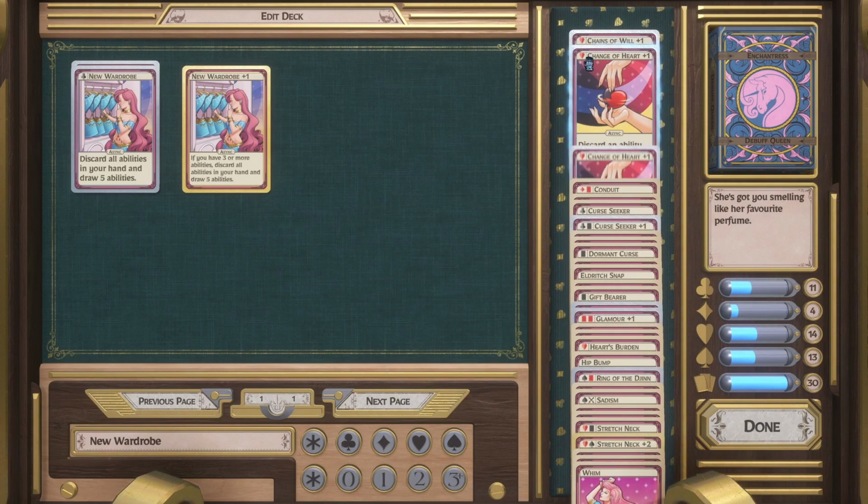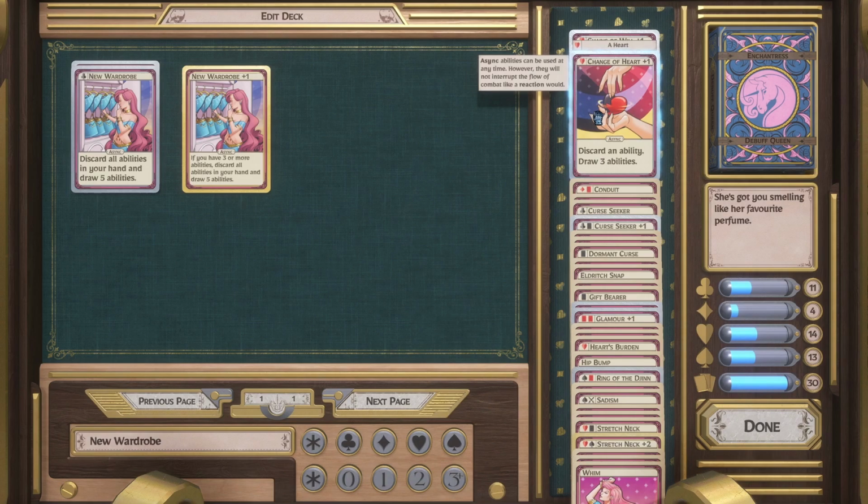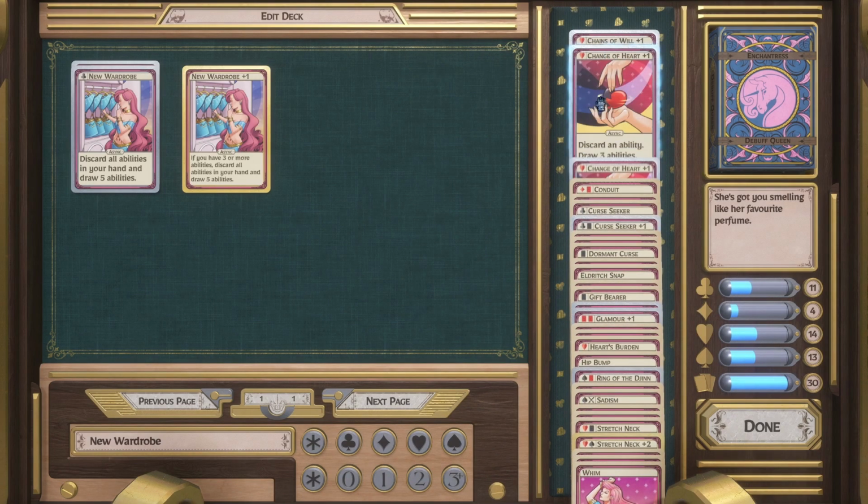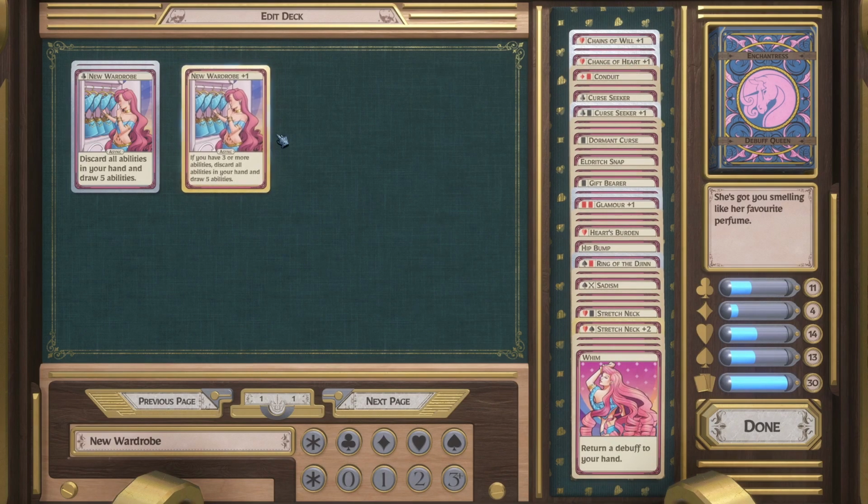To note, these have silver borders, so they're what you might call uncommon cards. So you're relatively more likely to get these than, say, Wardrobe +1, because this is a gold border, so it's rare.